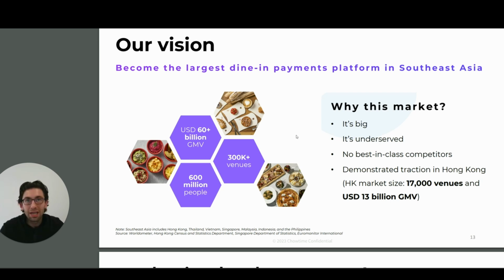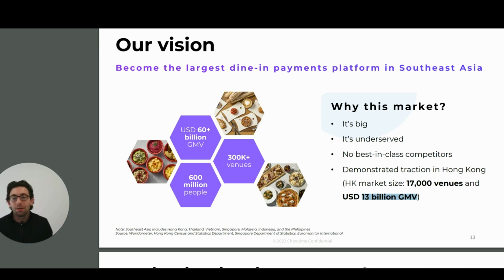Unfortunately, for our business, which is a payments processing business where our revenue is a commission percentage that we earn on the payments that we process through our application, we're kind of limited in our ability to do a bottom-up market sizing. There's $13 billion being transacted every year in Hong Kong's restaurant market. If we captured 100% of that, our revenue would be that number times our commission percentage. So obviously, we're not going to capture 100% of this market, but in this case, because we are a payments processing business and we're not like a traditional SaaS model where we're charging a subscription fee, we kind of have to say how much a market is already transacting. So we're kind of limited in that regard.